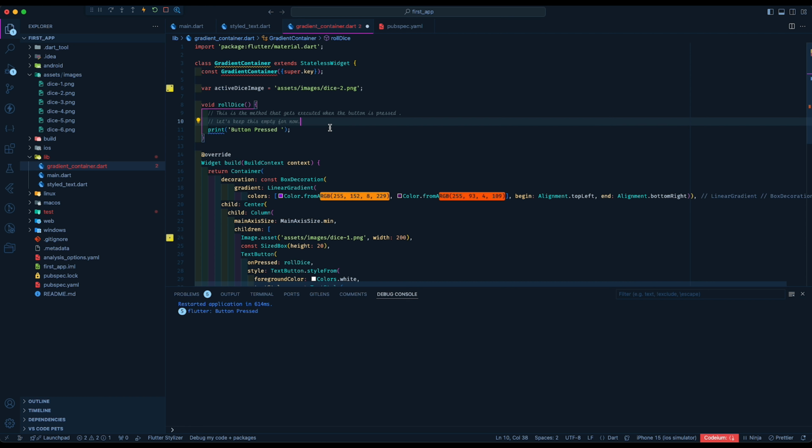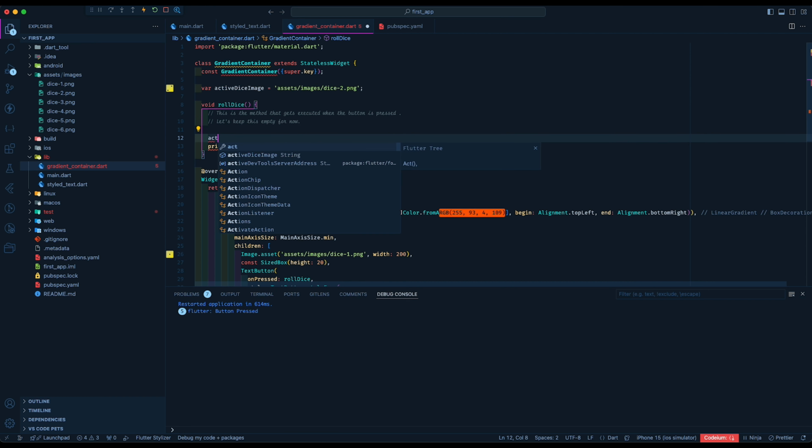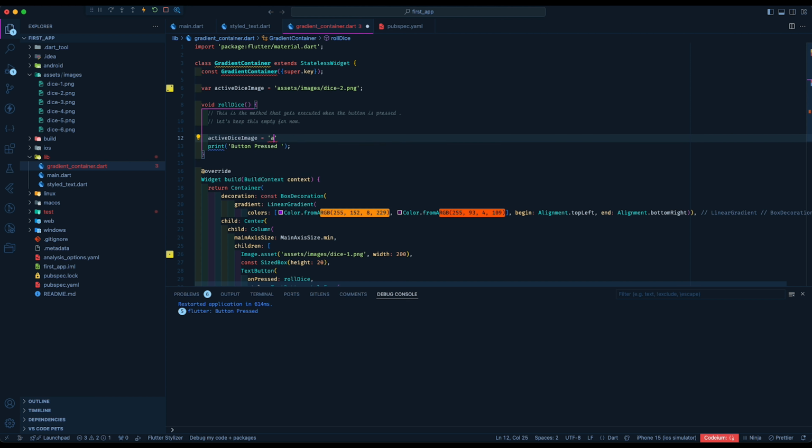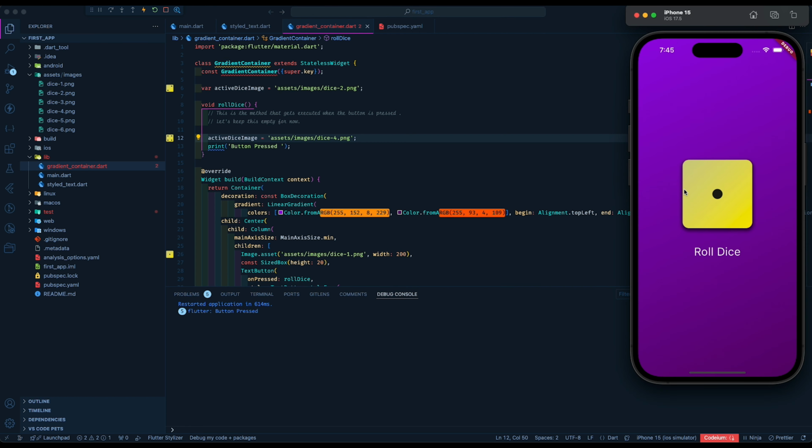And in this function, let's change the value of the variable and set it to 4. What it intends is that initially it will be presented with the number 2 on the dice, and whenever I click on roll dice it will change to 4. So this is what we intend.